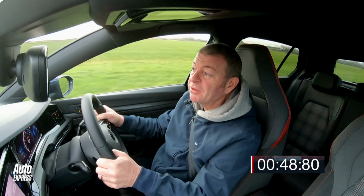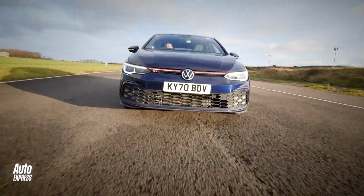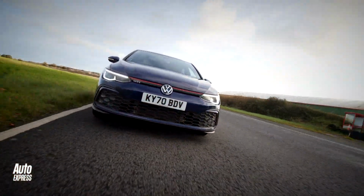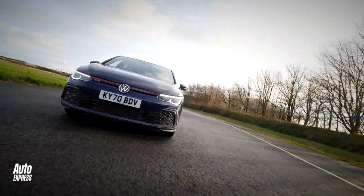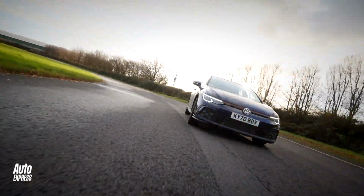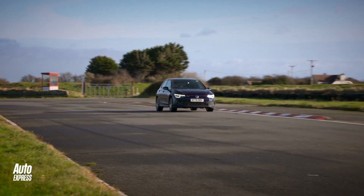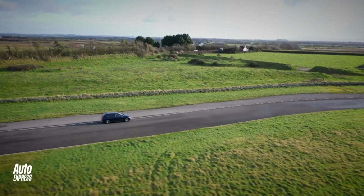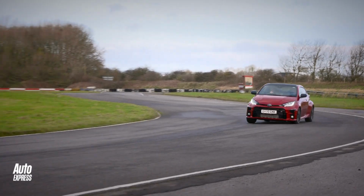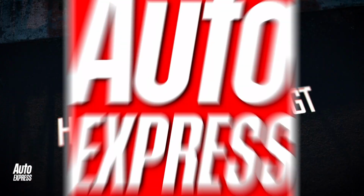Yeah, and the lap time shows it. To be fair, the new GTI wasn't in quite the right spec to take on the other three far more focused hot hatches at Landau, and it posted the slowest lap time of the four at 48.8 seconds. It felt totally safe while doing so, and it felt secure, yes, but it also felt heavy and just a wee bit cumbersome beside the others. So that just left it to the two hot favourites to go head to head. Civic first. Here's what happened.